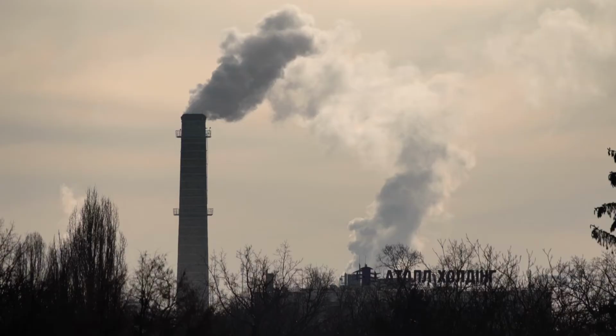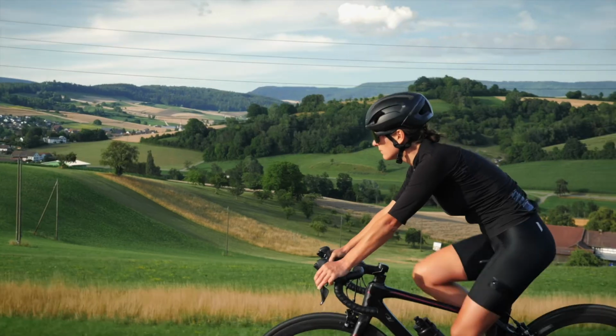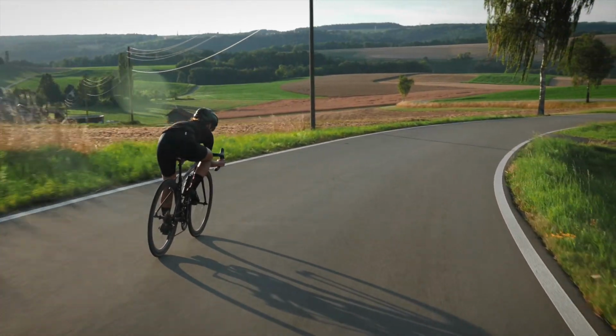Stay away from the discomfort caused by air pollution, epidemics, and improper breathing. Perform better and live better.